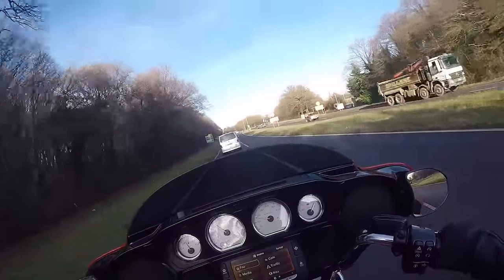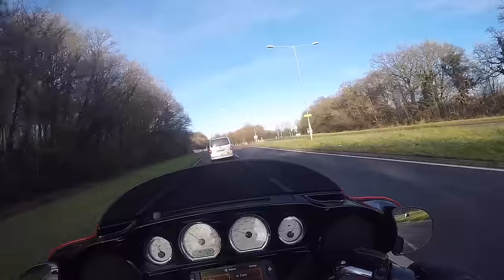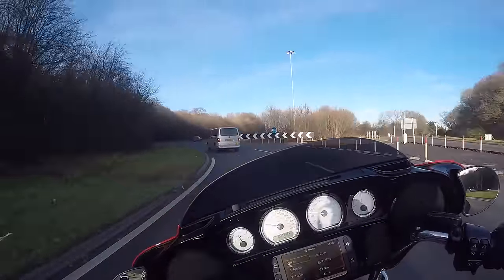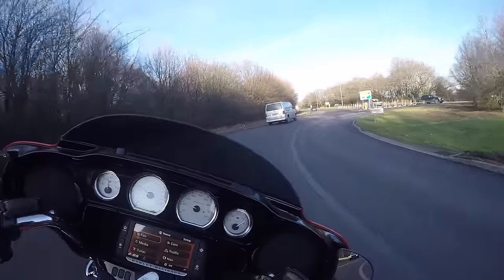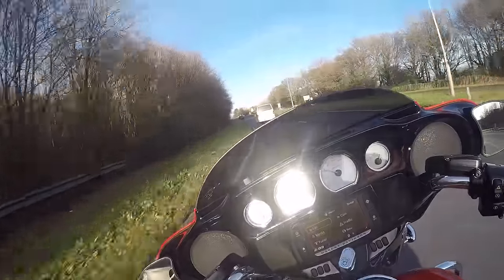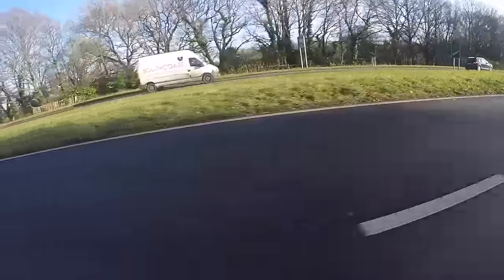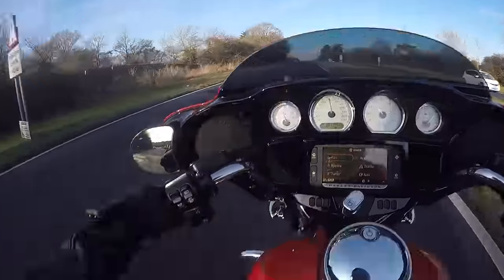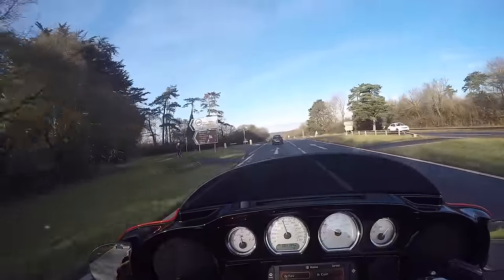In terms of the comfort of the bike, it's great. I genuinely feel like I'm sitting on a cloud. And with that show of suspension at the front, it's super soft, and it just helps the handling as well. It's just great. Maneuverability, I think I've demonstrated that quite a bit to you guys. You can seriously swing this thing about. Not as much as a Sportster, but still, it's a fantastic bike.